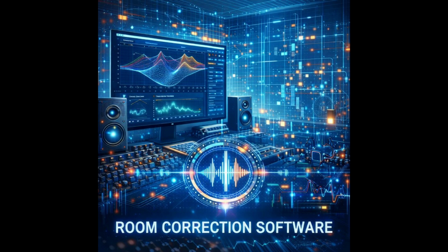But the one thing, and this is the reason I'm recording this, is the other thing that Genelec will do with this GLM software is it will analyze your room. So not only when you put the microphone up and then you have the frequency sweep from the speakers for adjusting speakers, but it makes the calculations of what's going on in the room, and you can get a printout of what's going on in your room to make all the corrections.